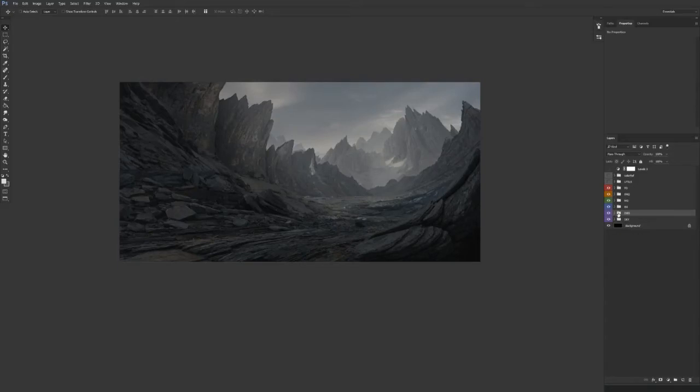And one of the things that that atmosphere did is it kind of killed my highlights, right? Because it's just painting a solid color right on top. And we can fix that by just turning these atmosphere layers to lighten. You see what that did? Brought my highlights back here. And that means that this layer is only going to show up on top of tones that are darker than it. So it's going to let the highlights shine through like that.